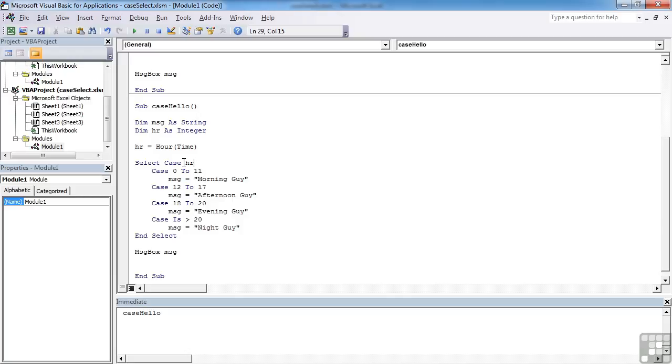You select case and then a variable holding the attribute that you're wishing to check all the possible cases of, and then each case is case x to y, what to do, and you can have multiple lines there of things that are happening, and then the next case statement is the next criteria, next case statement, next case statement. When you finish all your case statements, you then simply put end select at the end, so the VBA knows when the select case statement has finished.